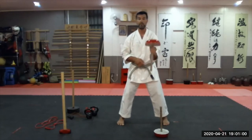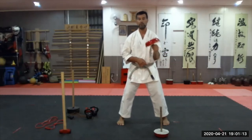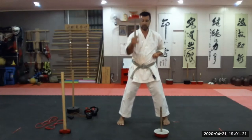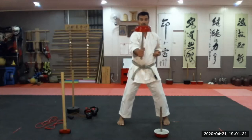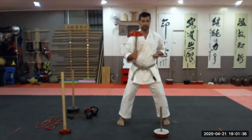Forwards, back, forwards, back, forwards, back. Hands to the side: ichi, ni, san, shi, go, roku. Good. Next movement: we're just using one chiishi to start with, so that you can get used to this. The movement is keeping the armpit closed and the elbow close to the body, pushing the chiishi out in front and then pulling back. As we push, we breathe out, and breathe in as we come back.